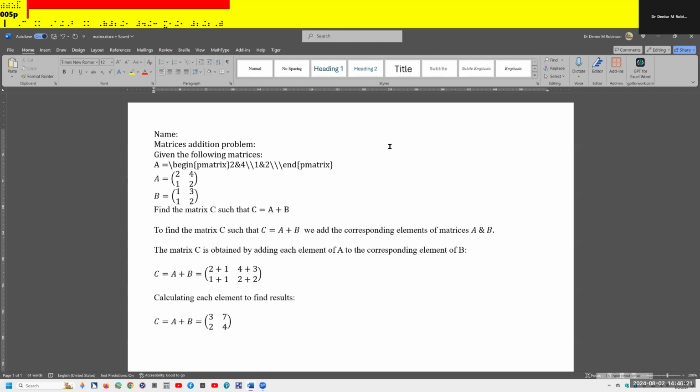C is equal to A plus B is equal to the 2 by 2 matrix row 1 column 1 2 plus 1, column 2 4 plus 3, row 2 column 1 1 plus 1, column 2 2 plus 2, end matrix. Okay, once again, I'm going to insert space. I'm going to bring up my Braille Math Editor because all this information is in detail in the Braille Math Editor. I'm going to do insert space and then shift equals space.